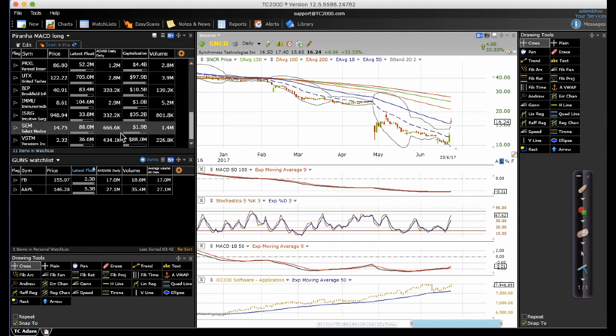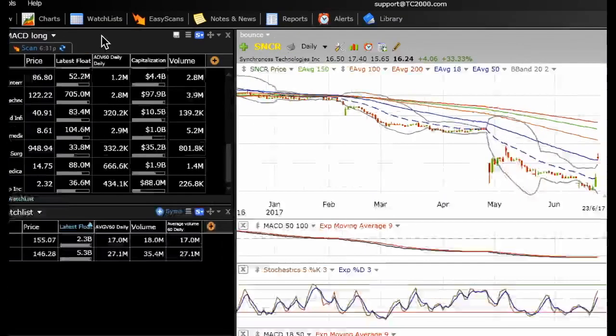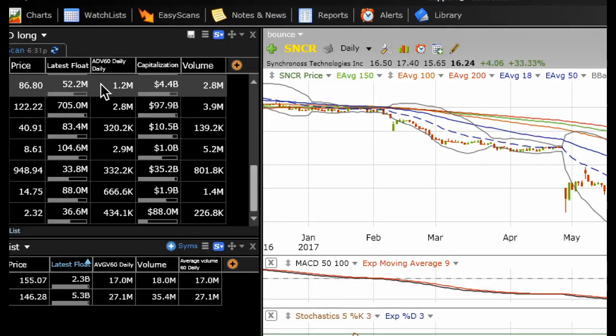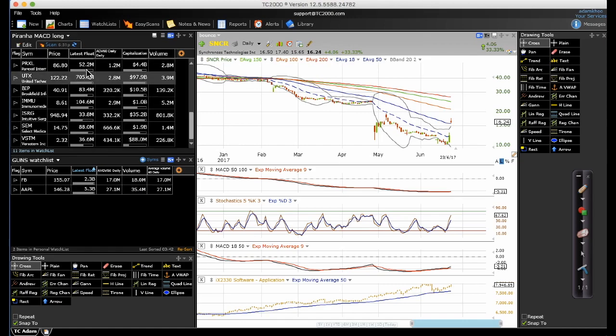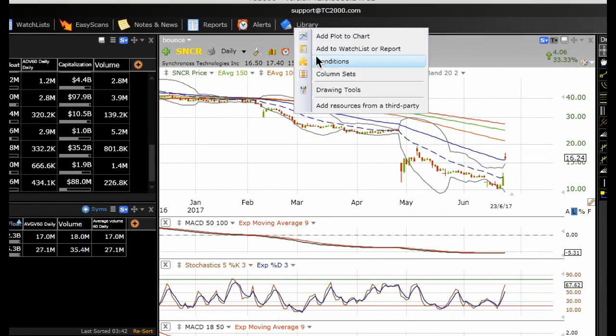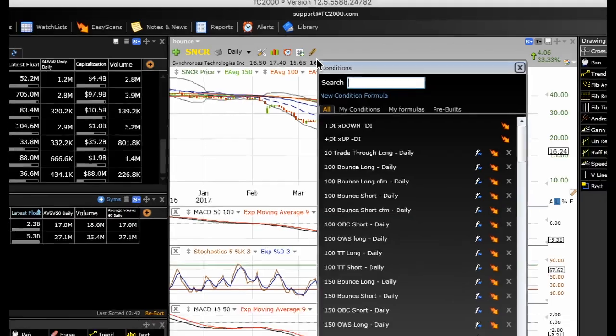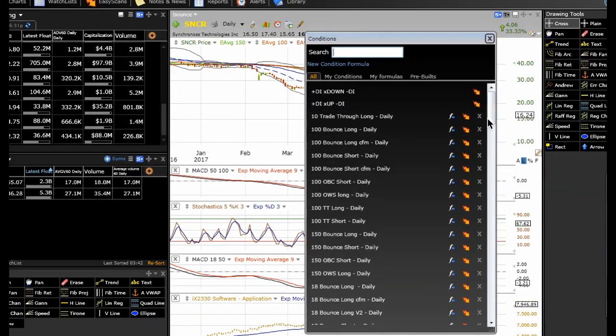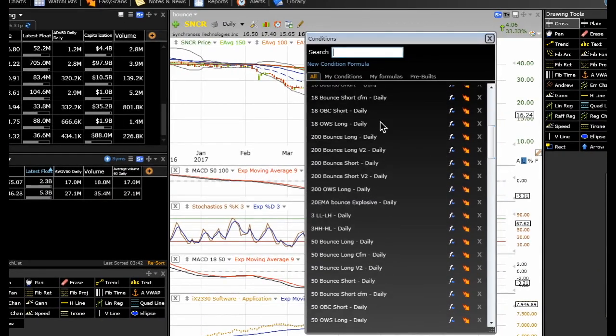All right. You'll also learn in the course of this course how to use the easy scans. All right, how to create an easy scan to scan for stocks. So that'll be taught later in the later part of the strategy. Okay, and how to go to the library and create what we call scripts, right? So these are scanning scripts.